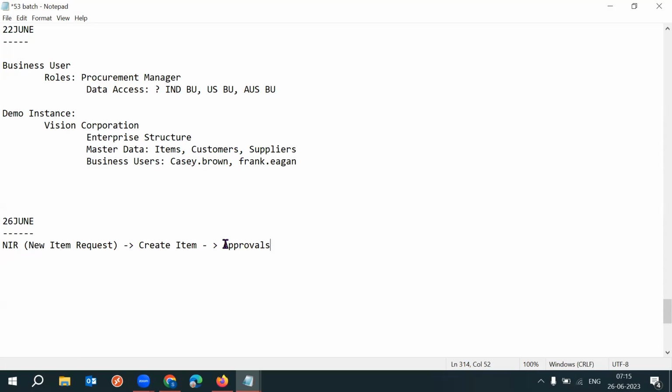When you send it for the approvals, you can actually send it to multiple users, nothing but multiple people. When I say multiple people, at the item level, we have different attributes. The attributes are related to finance, procurement and inventory departments. Attributes are related to multiple departments. So when you want to send it to multiple people, you can send it to the finance team for approval, to the procurement team for approval, and then the warehouse team for approval also. To the respective team approvals, you can send it. This is called new item request.